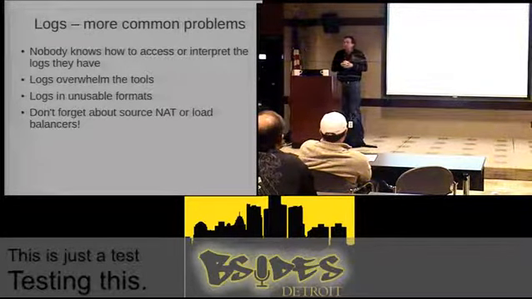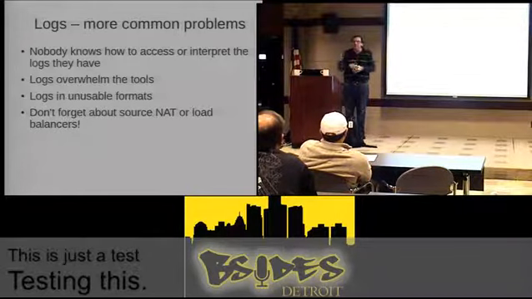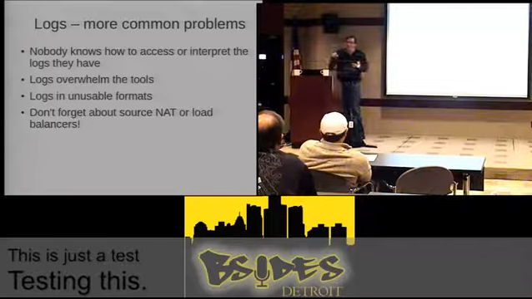It is not interesting or useful when your web server shows all connections coming from your load balancer. If the log says they all came from 10.2.2.2, you're like, oh yeah, it's our load balancer. Of course they all came from your load balancer. So now you have to go back to the load balancer and say, does the load balancer have logs, and can you stitch them together with the web server logs? Because all you want to know is, where did that user log in from? That's all you want to know.